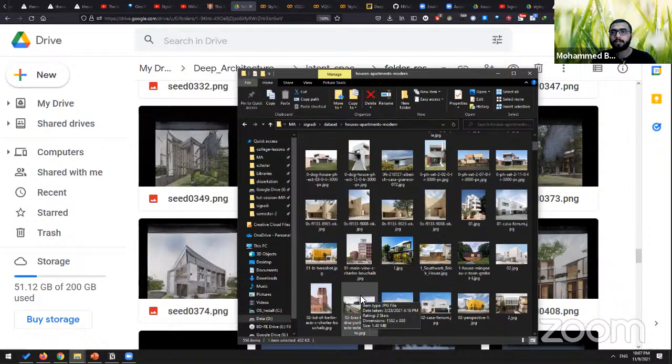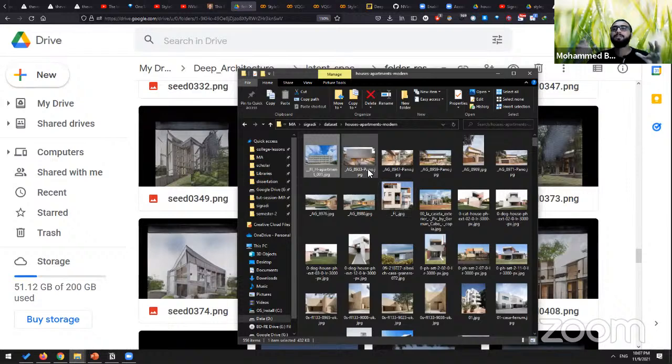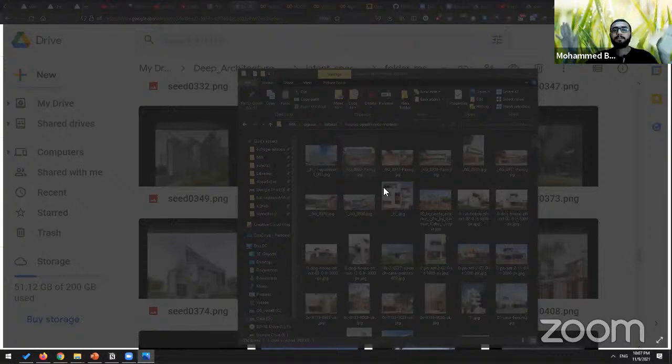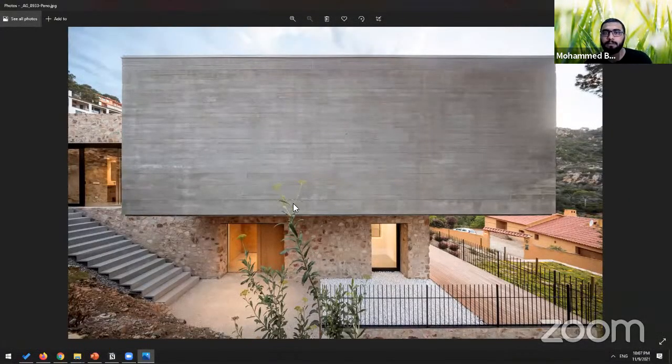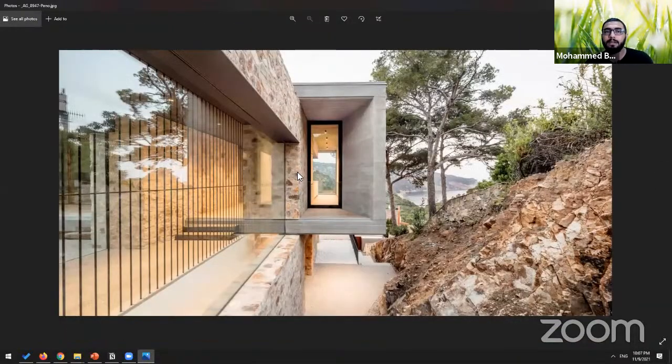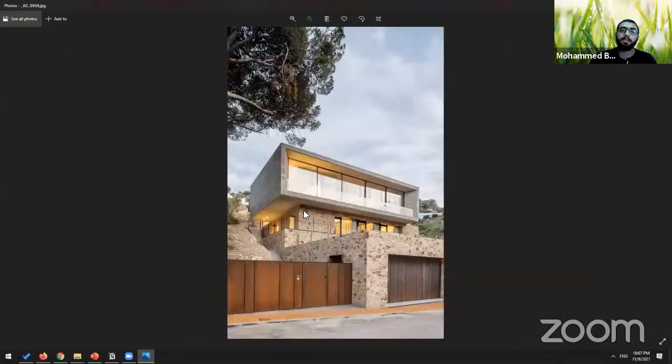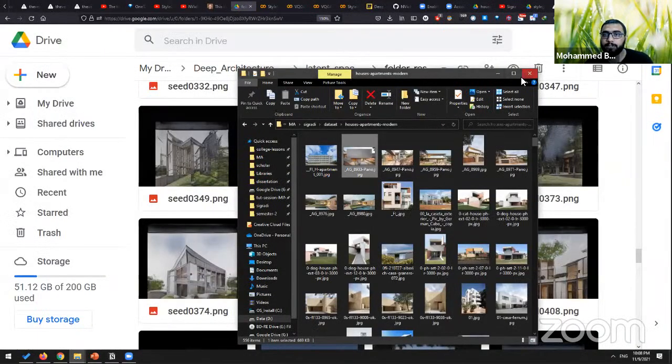We ended up with 2500 images. So you see, the first point is that your dataset should be consistent. For example, all of them should be the face of the building, like this. They should be orthogonal. Or if you have perspective images, all of them, or most of them, for example 90% of them, should be perspective images, from below or from above. So that is the first reason.